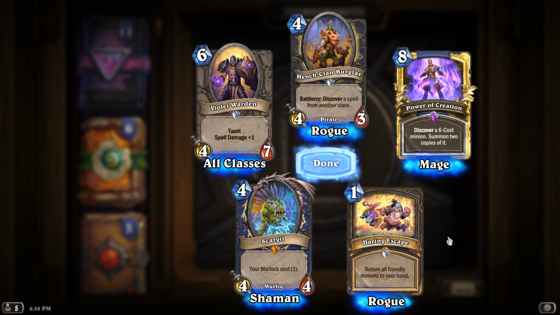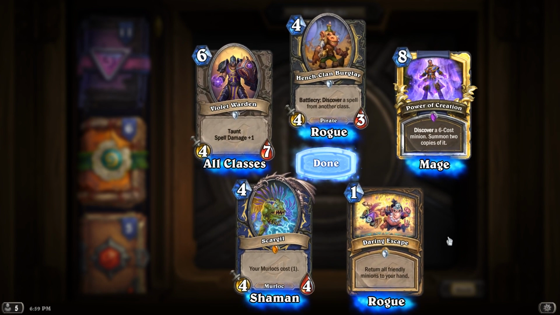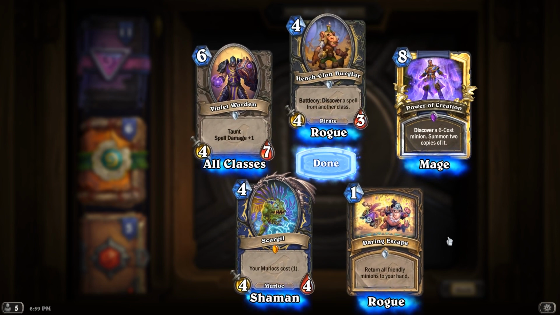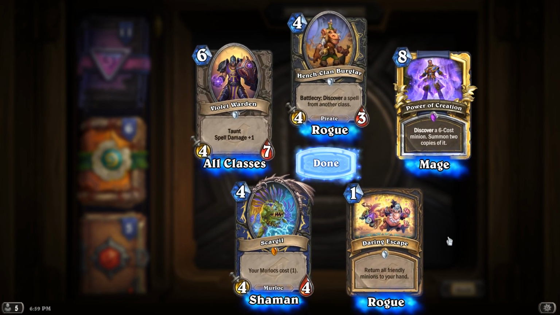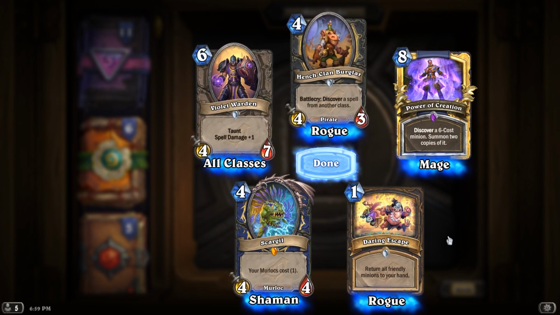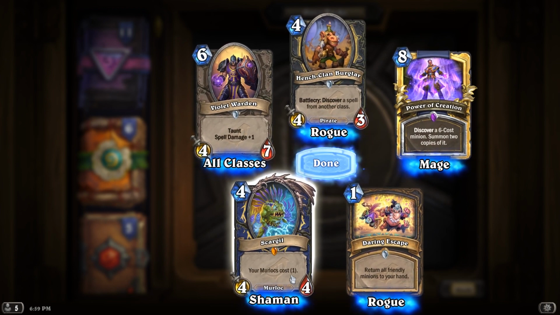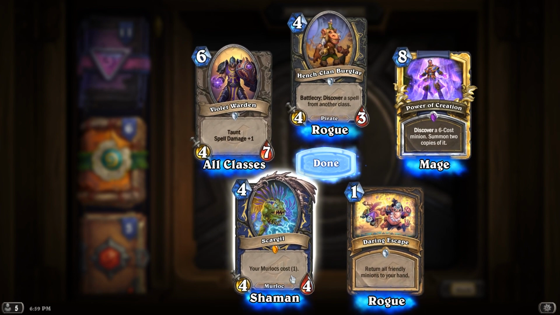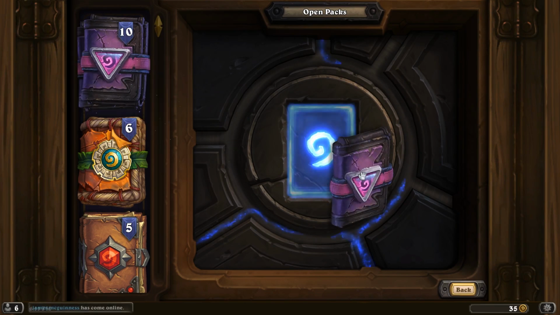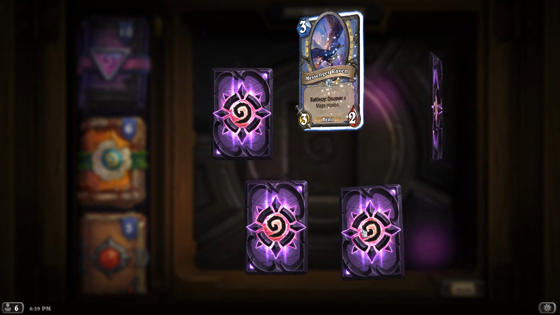Power of Creation. Discover a 6-cost minion. Summon 2 copies of it. See, that would be great with Violet Warden. Taunt, spell damage +1, and you have now 3. Or if you landed it anyways, you'd have 2 4/7s with taunt and spell damage. Scargill, your Murlocs cost 1. I get it, I should make a Murloc deck. Fine.